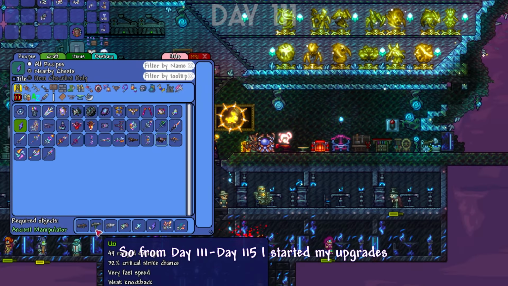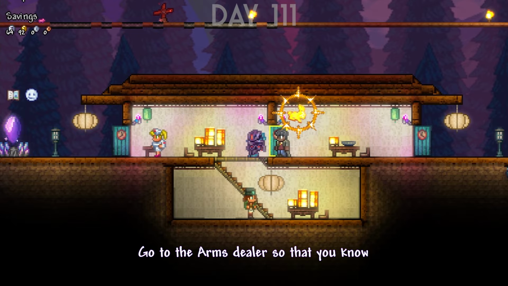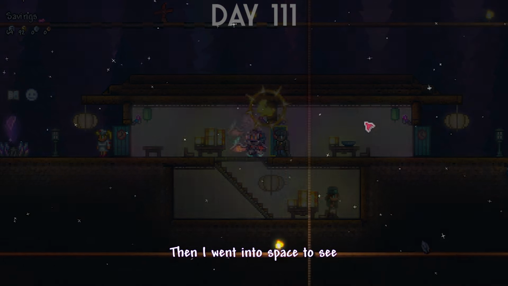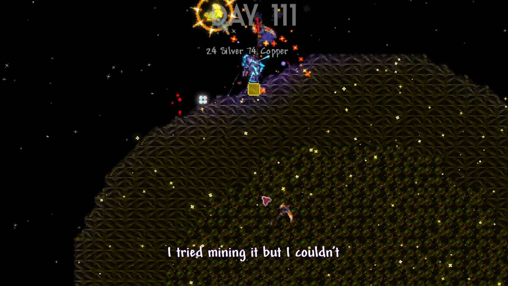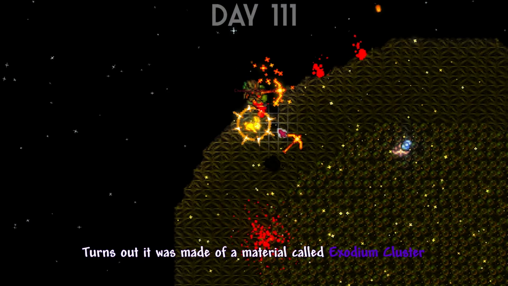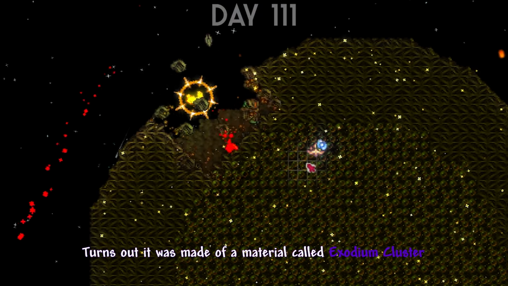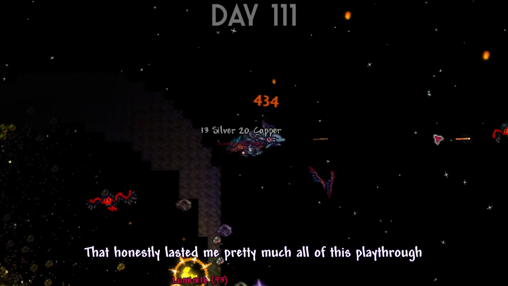So from day 111 to day 115, I started my upgrades. First thing I did after that was go to the arms dealer so that, you know, I can actually use my gun. Then I went into space to see what the last message meant, and right above my base I found this thing. I tried mining it but I couldn't, so I crafted a solar flare pickaxe and I went back. Turns out it was made of a material called Exodium Cluster, and the inside of the cluster thingy was full of luminite ore. That honestly lasted me pretty much all of this playthrough.